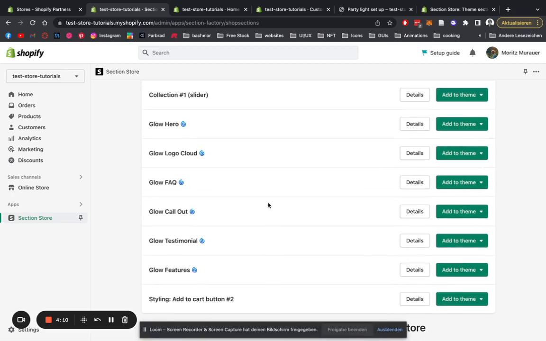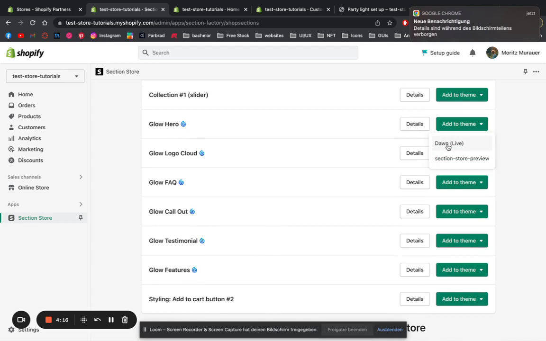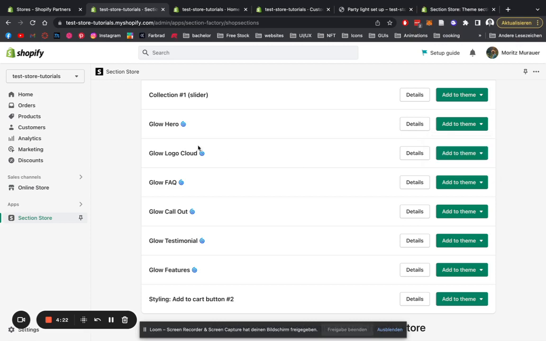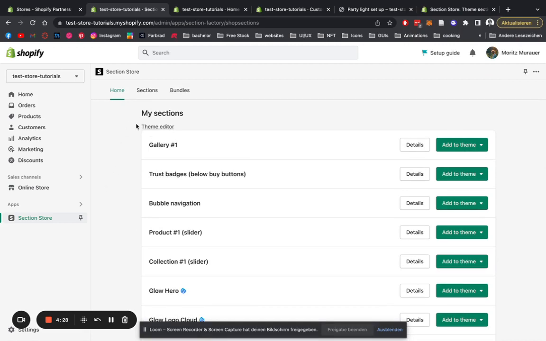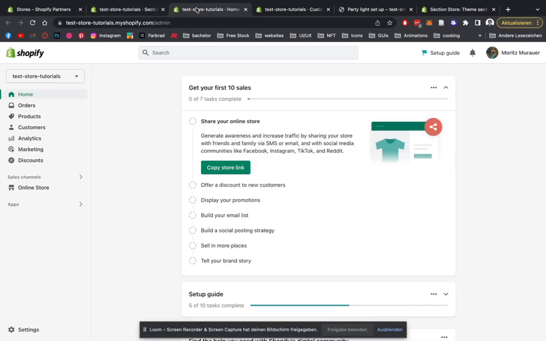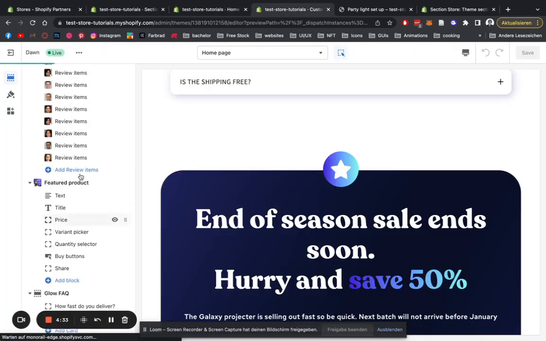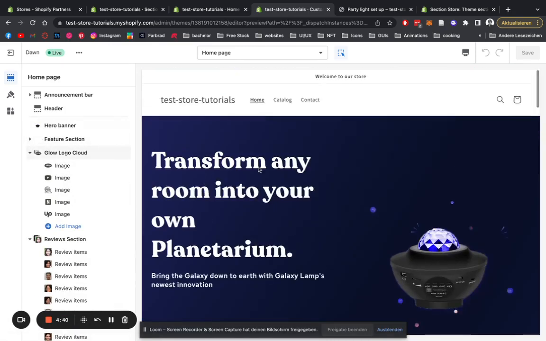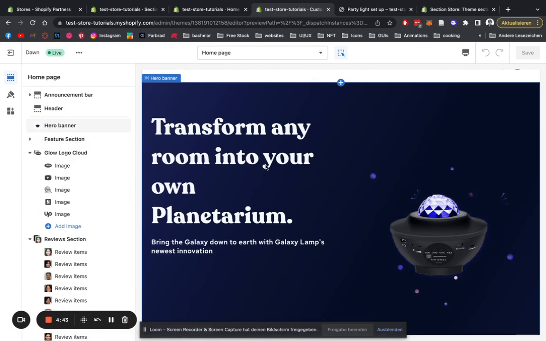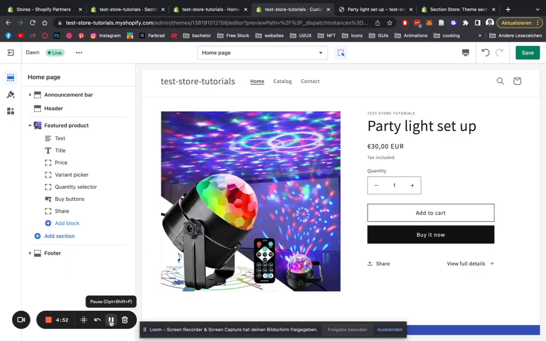What we're going to be doing now is add those sections to a certain theme. In my case, it's the Dawn Live theme, but I've done that one already. So just click on it here, install it for all the Dawn Live themes. After you've done that, you're going to be heading on over to the theme editor. I have it opened up already. Right here, there you see it. Here I have all the sections installed already. That's what I've done so far, but I'm going to be deleting it for the sake of this video so I can walk you through it and actually show you how it's done. I'm going to be back in a second and we're going to start right from scratch.